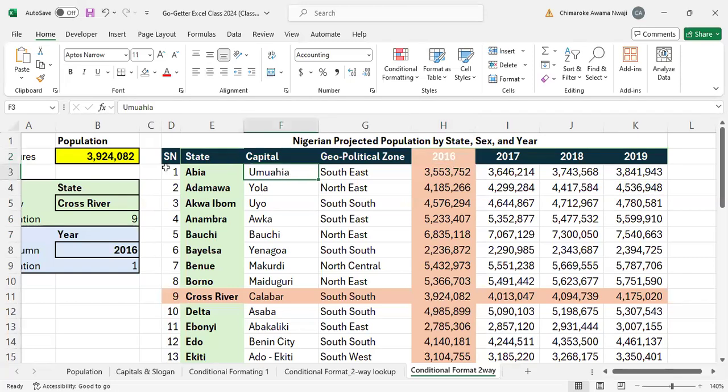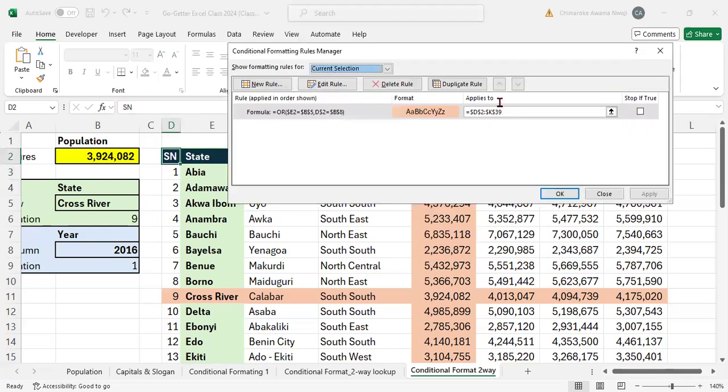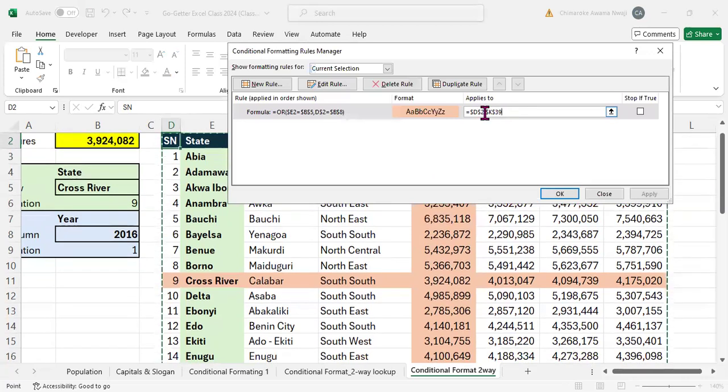So we can now still go down and edit these rules, manage rules. Instead of applying the formula from D2, we can apply the formula from D3 down.